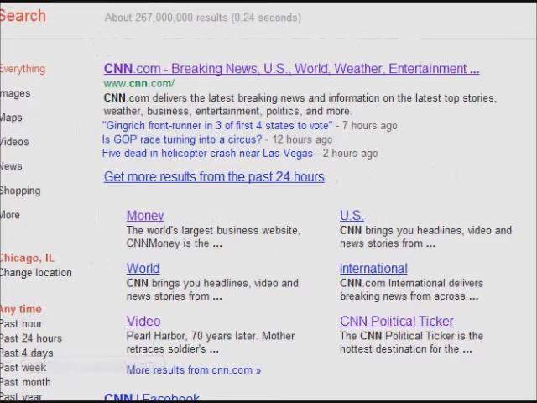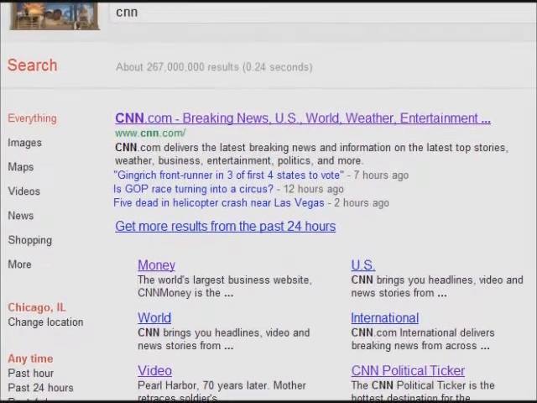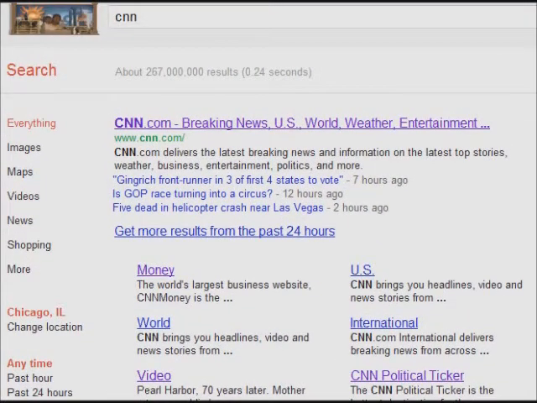I'm going to bring up a web browser here, and this is a Google search for the word CNN, and the first result is CNN. And if you've ever seen this description down here about a page on a search engine, this typically is the meta description tag. So here we've got CNN.com delivers the latest breaking news and information, yada yada yada. So it's basically a piece of text that you code in your website to say, hey search engines, here's my description, please put it into the search results.